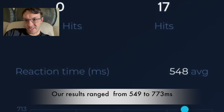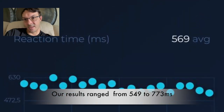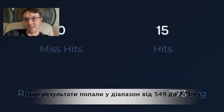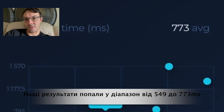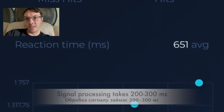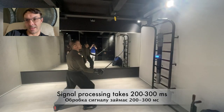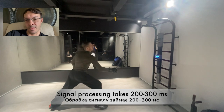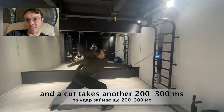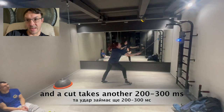In simple words, what we see from this video: from the previous one, we know that a simple fencing action like a cut, lunge, or shot flash attack takes approximately 200-250 milliseconds — a quarter of a second. When we add the necessity to react to a signal, we see that we need actually twice more time. So we need 200-250 milliseconds to react to a signal, and then the same time to act.